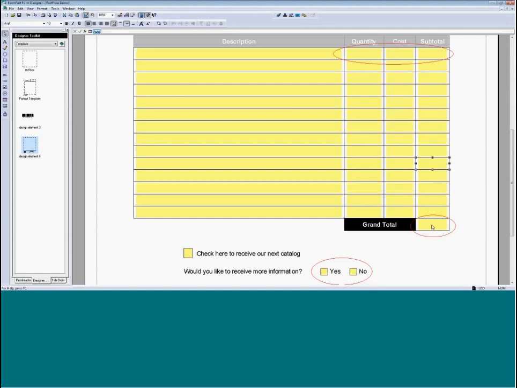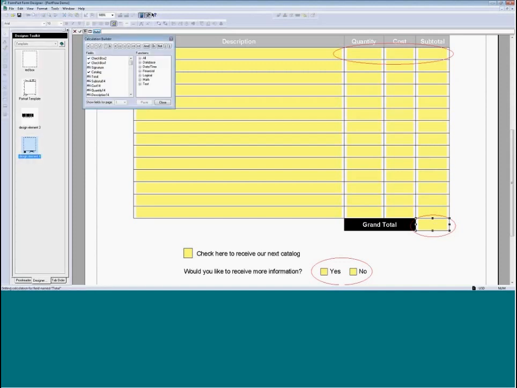So when you have all those applied, click on the grand total. Click on the Function button, and go to the Math drop-down, and you want to choose the sum. You click Paste and Close. Then you want to select all of your subtotal fields.